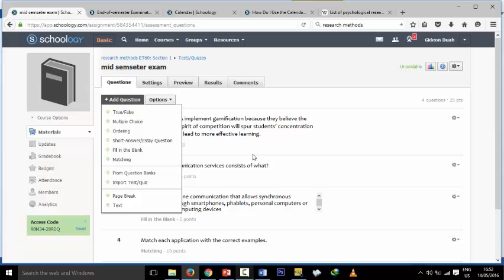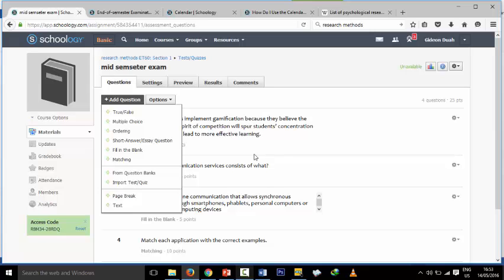And creating tests or quizzes in a Schoology course helps you assess whether your students have grasped a material, and it also helps you evaluate their preparedness for class.